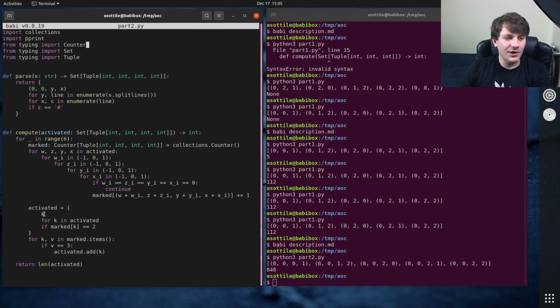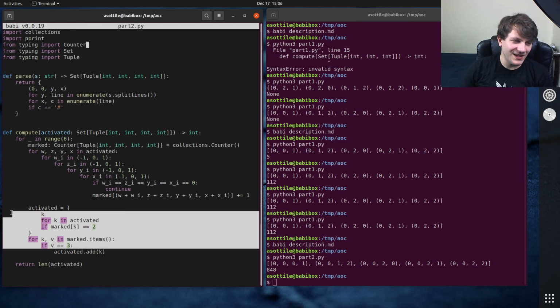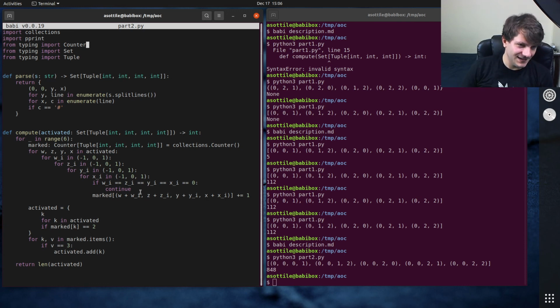We don't really know how activated grows over time, but you can probably imagine that, at worst, it multiplies itself by some constant factor. So like you have 2 things, then you have 10 things, and then you have some order of magnitude larger. And so this is probably about linear, if I had to guess.